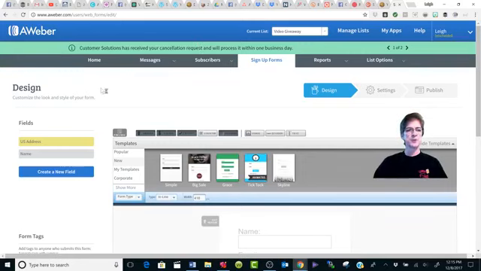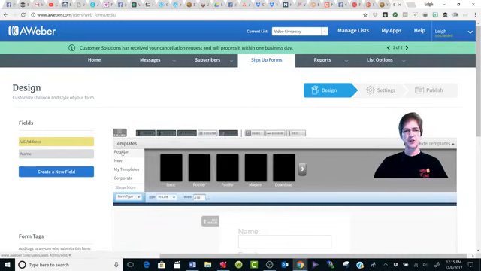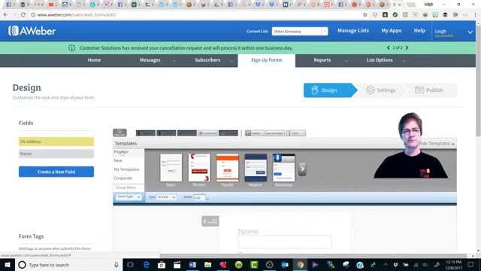So what we have here are some fields that are automatically set up that I can show you how we'll adjust or create a field. These are the types of templates that are available. Aweber's already done all the work for you, so this is just a matter of selecting the options that you need. These would be the popular ones that are available. Those all have an invisible checkerboard background, which always means that's a transparent background.